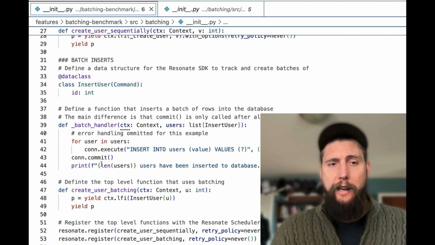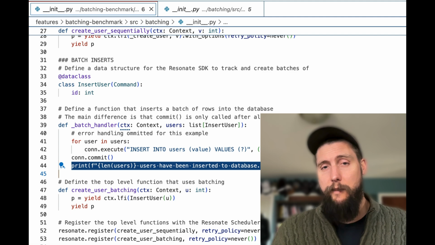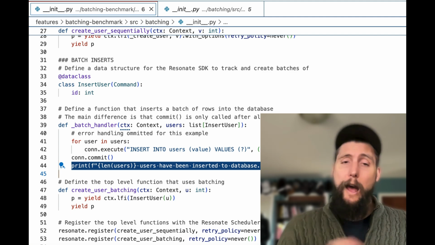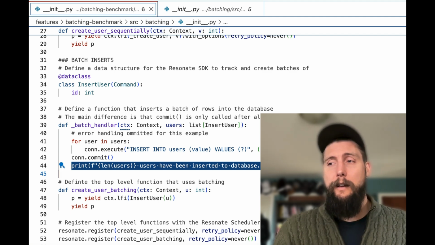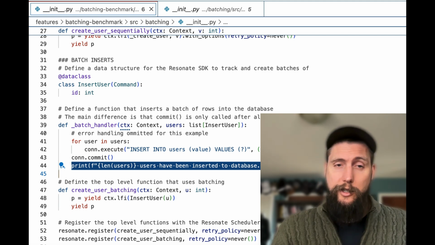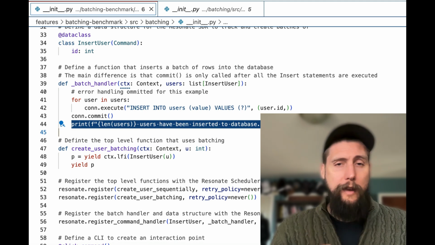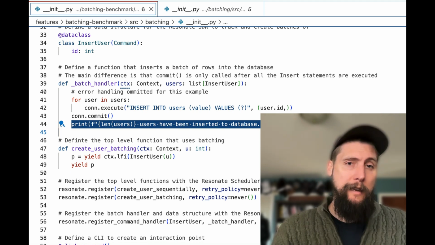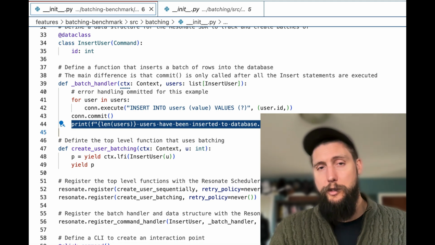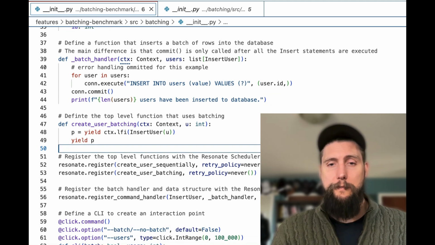And our batch handler will do the same for the number of users that have been inserted. And so that will give us an idea of efficiency in terms of resource utilization. So we have an ability right now to benchmark both speed and resource utilization. So let's run this and see what happens.